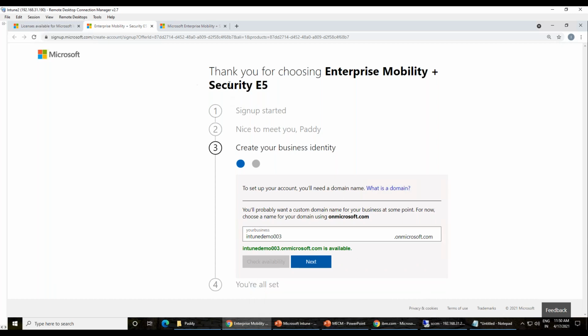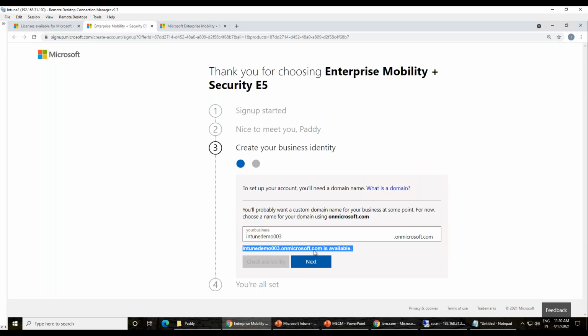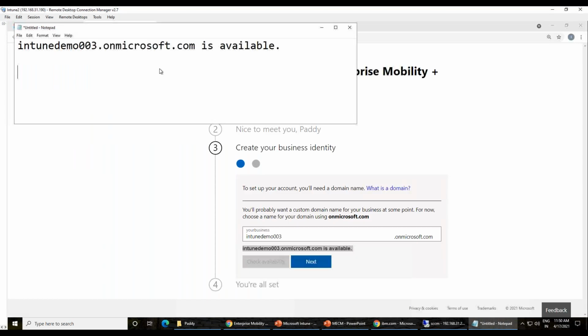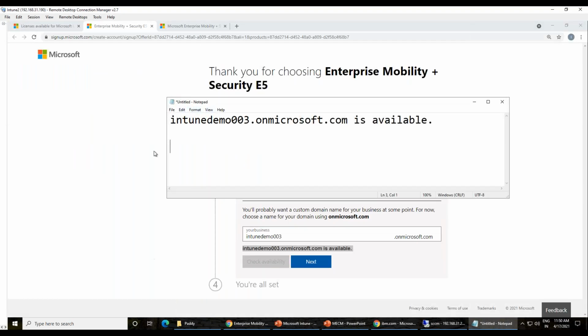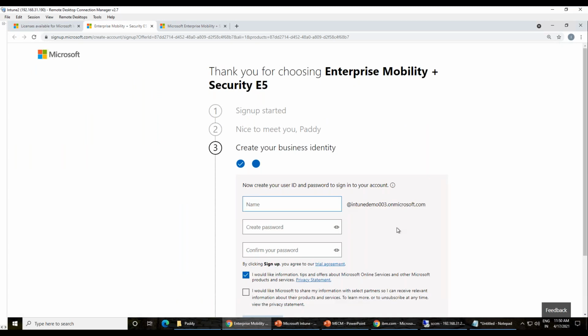What is happening is during this sign up, it is actually creating a tenant for us. So make sure that this information is saved somewhere. I'm just saving it here for our entire class site so that we don't lose it. So click on next. It's going to ask for user ID and password. I don't want to share the password with you all, but the username I have to share.